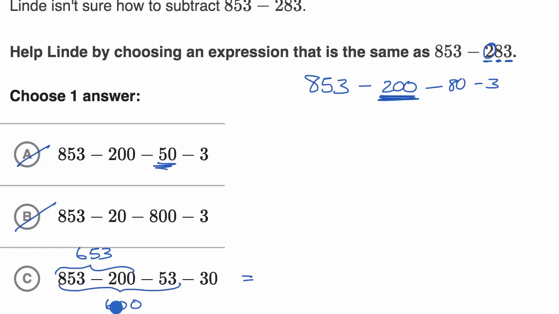You could view this as 60 tens minus 3 tens, which is 57 tens. Or you might be able to do it in your head: 600 minus 30 is 570. So that's why they broke up the 83. Instead of just breaking it up into 80 and 3, they broke it up into 53 and 30 to match this 53 over here, and so it was easier to work out the result.